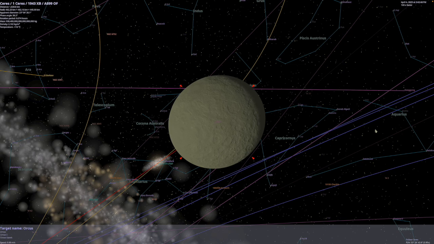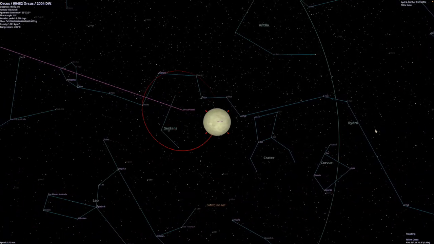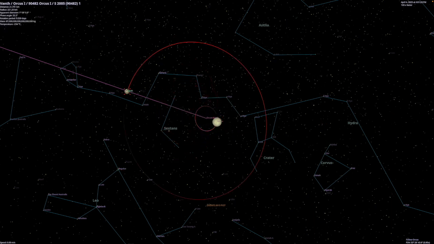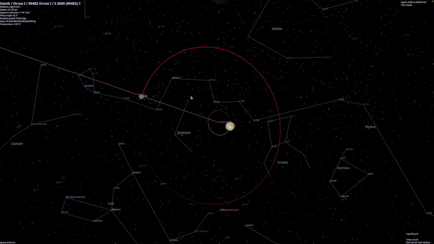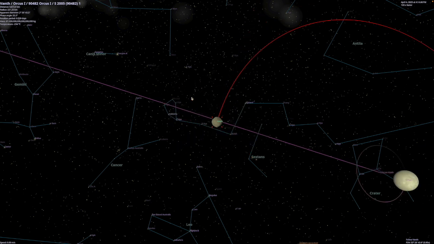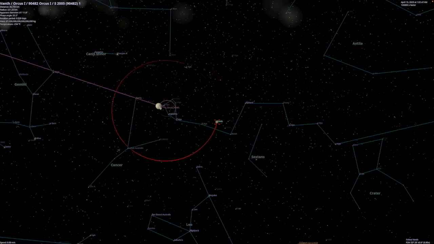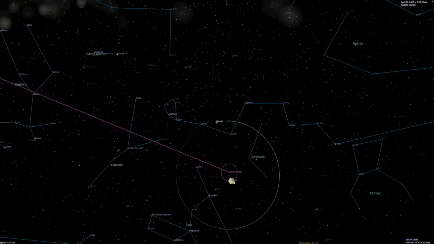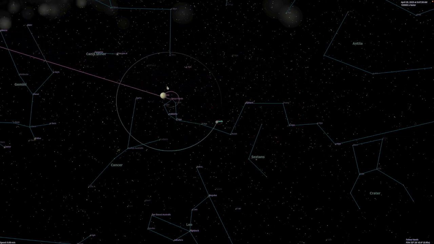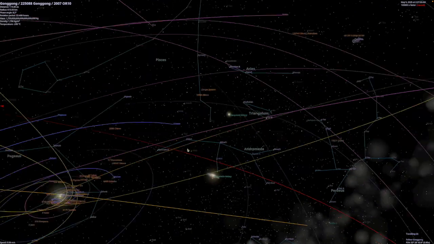Next we have Orcus. Orcus is in kind of a binary system with another moon, which is Vanth. Here's Vanth. If you speed up time, it's basically just like Pluto and Charon. We'll get to those in a bit, but Vanth and Orcus do orbit around each other. If we speed things up, you can see that Orcus is moving and Vanth is also moving. So that's really cool. Orcus is also one of the smallest dwarf planets. It's the second smallest, if not the smallest. I'm not really sure.